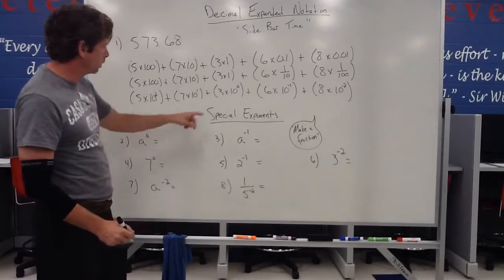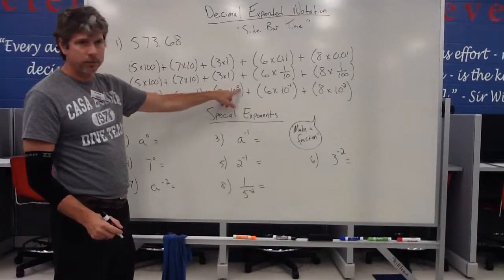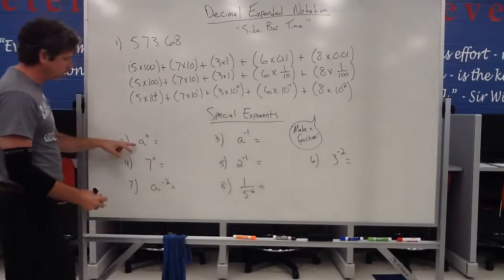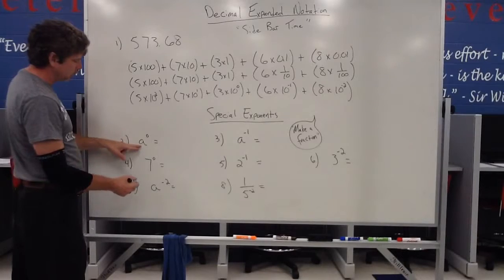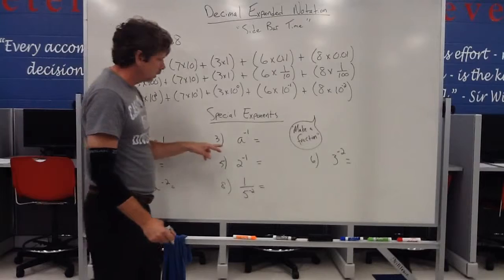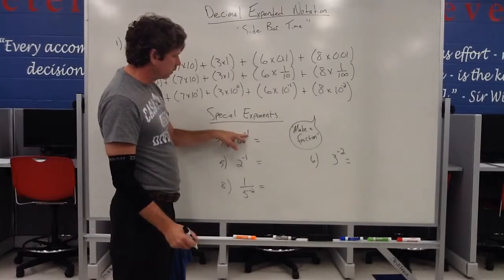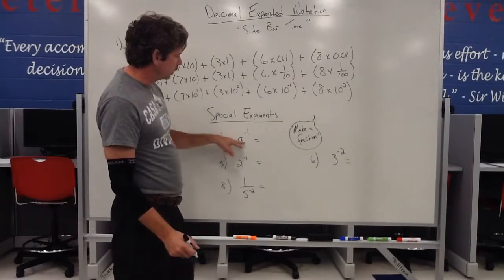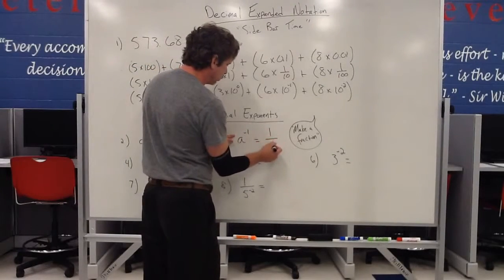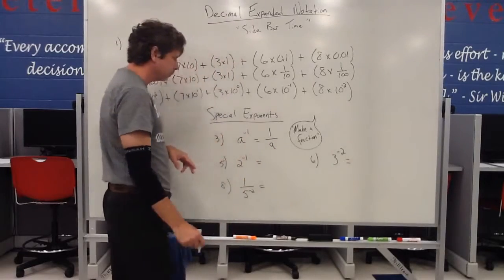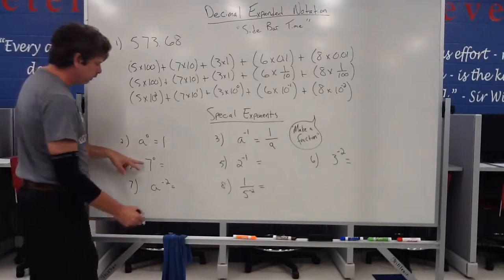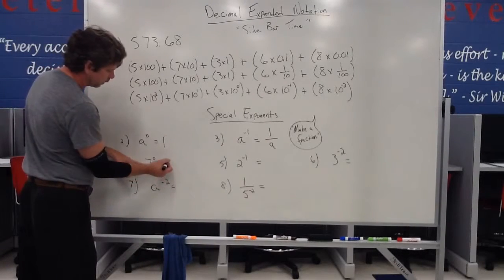One of the special exponents we pick up on is the 0 power. The 0 power actually means the same thing as 1. So anything to the 0 power will always equal 1. Another thing we have is a negative 1 as an exponent. A negative 1 essentially means to make it a fraction, so this will turn into 1 over a. If we take that to some other examples, 7 to the 0 would mean the same thing as 1.